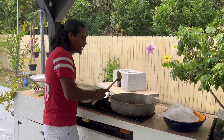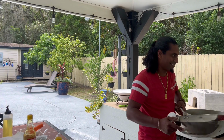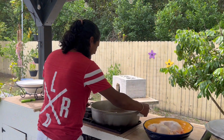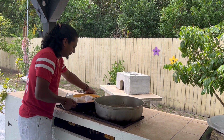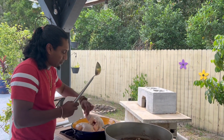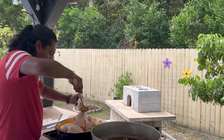When it comes to a boil, we're gonna start blanching the chicken again. Setting up my workstation. Okay, so here goes my chicken. Here goes my lid. Got my towel there. So what I'll do is I'll grab him by the leg and pour this on him.